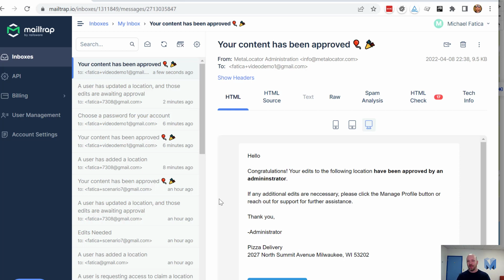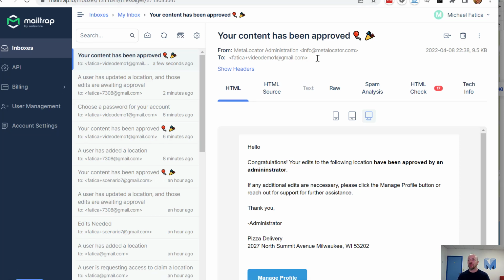This cycle can continue forever, meaning that users have the ability to submit an infinite number of changes, and that admins will be subject to going in and making those changes as they come in, essentially allowing you to review those changes individually and accept or reject them as necessary. The next thing we'll talk about is rejecting changes. Let's say, for example, we received a profile that included some inappropriate content, maybe profanity, or maybe it had some misspellings or something like that.